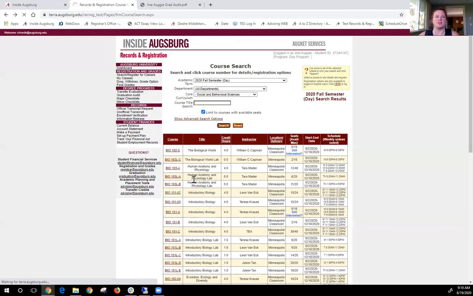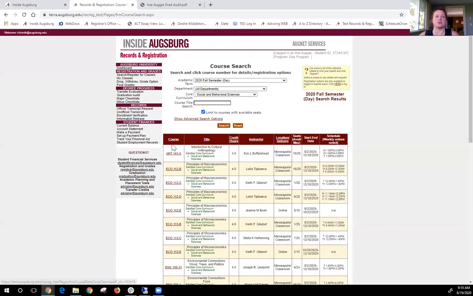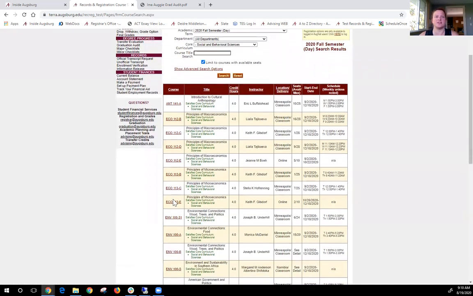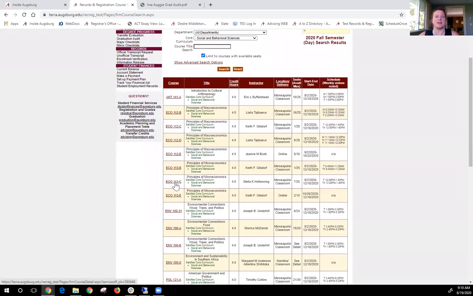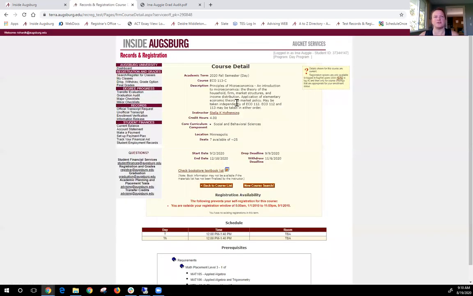Please remember that you do need to take 2 courses in each of the liberal arts areas, and they need to be from 2 different departments. So I can see all of the liberal arts classes or social behavioral science classes that have seats available. Again, I can click into it, read additional information, course description. There'll be a note here that says how the class is offered this fall, either via Zoom, online, or in person on campus.